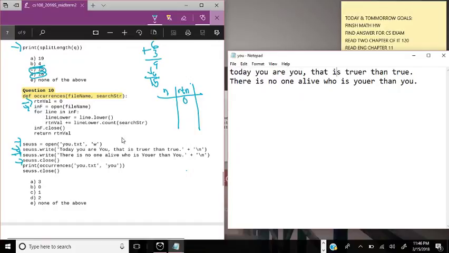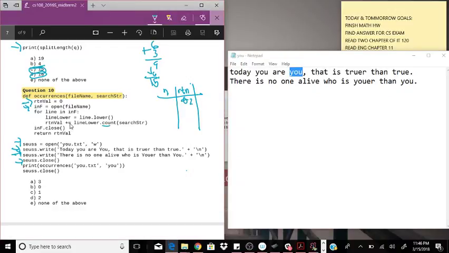So now you're looking for u in the line. How many u's occur? This is one, this is two. So you have two u's, so RTN plus equals two, because count returns the number of occurrences.